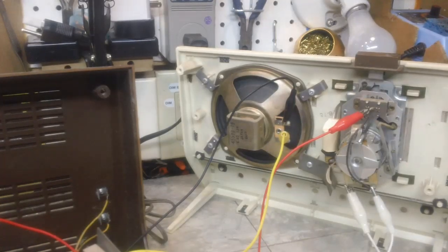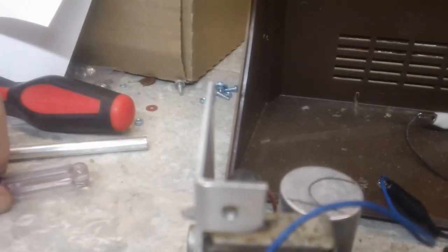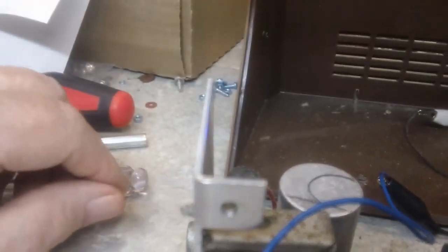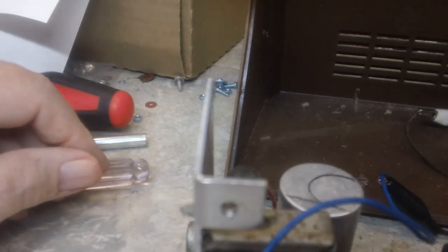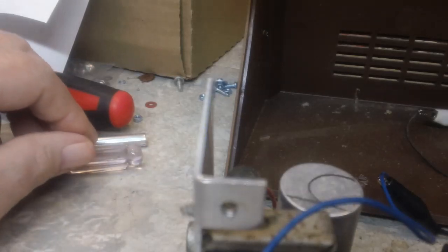So there you go. That's a brief look at the Arvin recapped, mostly recapped. Let me show you what has not been recapped. This little deal right here has not been replaced. I may look into that next and see how much trouble that's going to be to get off, and find out what kind of values it is. So I may go ahead and do that one too, so we'll bring you back for that.